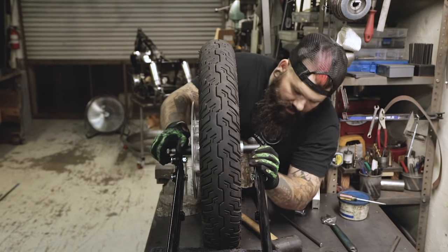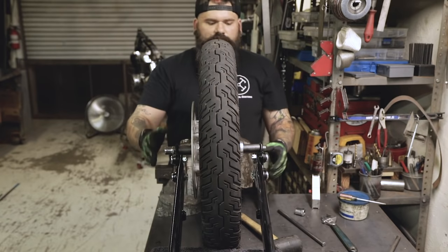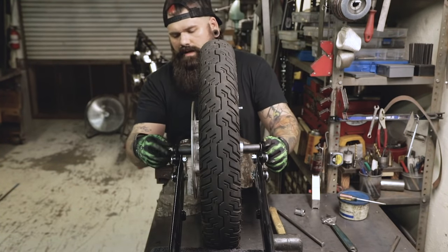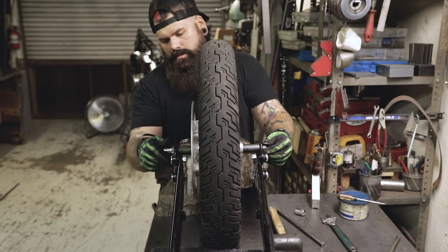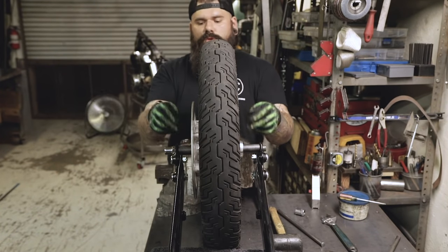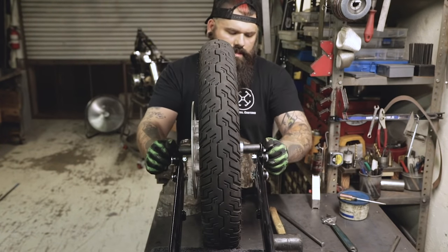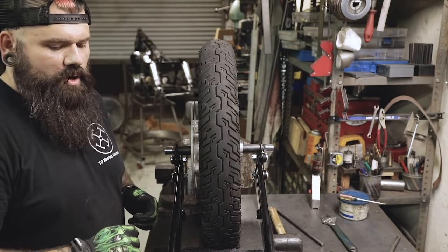Just about out the other side here, and I'm going to pull the springer towards me and up — slipping right through. Now if you do need some assistance pushing it in, use a rubber mallet, just tippy-tap, real gentle. So I'm going to back this nut off, get the axle about centered. When you're riding, this doesn't spin — it's the bearings on the inside that are rolling on the axle. So you tighten these down, you're good to go. Finger tight on those, and you basically put your wheel on your springer and you're ready to put it in your bike.